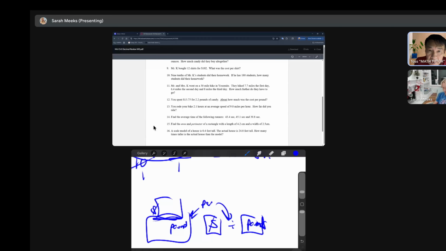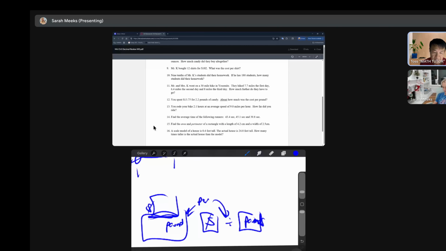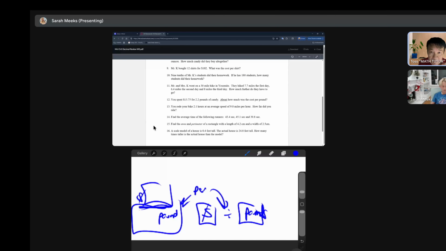Now, you still have to actually do the division. Well, I'm going to use the calculator. I think your teacher taught you to underline the word about. What that means is it doesn't mean you have to approximate. It doesn't mean that you approximate the answer mentally. You still have to actually do the actual math. But I think what's going to happen is that your decimal is going to go three to four decimal places. That's when you have to round it, like to the nearest cents, like two decimal places. So that's my belief. But okay, that means you have to divide the dollars by the pounds. So I'll use the calculator. Let's take a look.